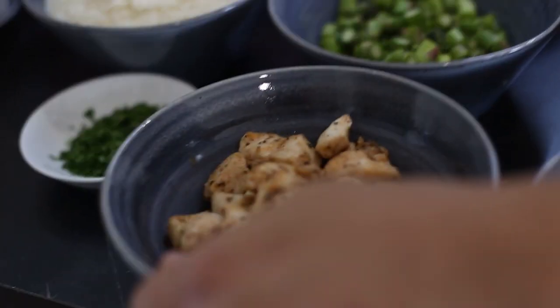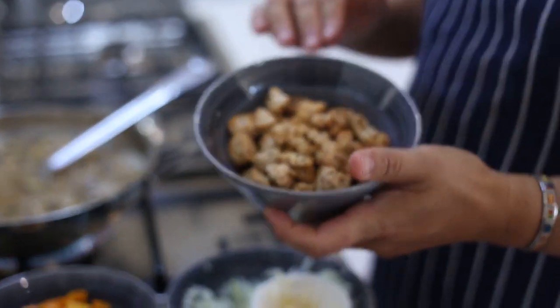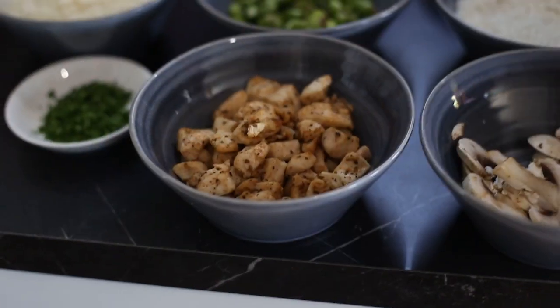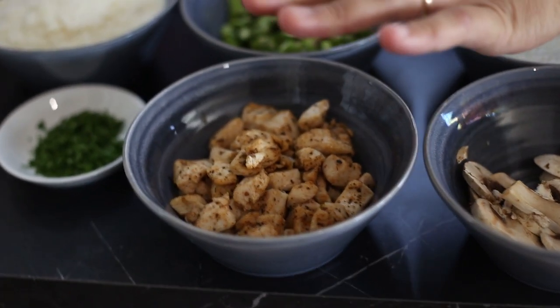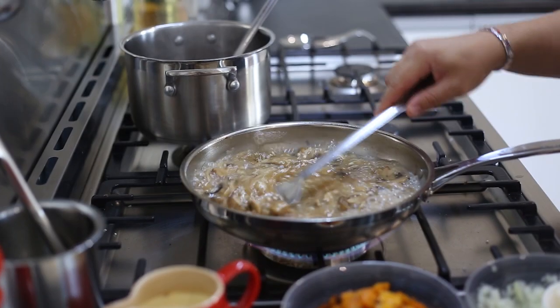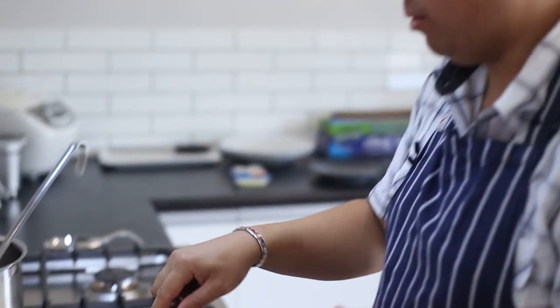So as I said before, things like chicken, if you put them in at the beginning and you seared them off with your mushrooms, by the time you finish cooking this, they would be well overdone. So it's important to, if you want to add protein, sear them off first and then add them in later, so they're perfectly done by the time the rice is cooked.